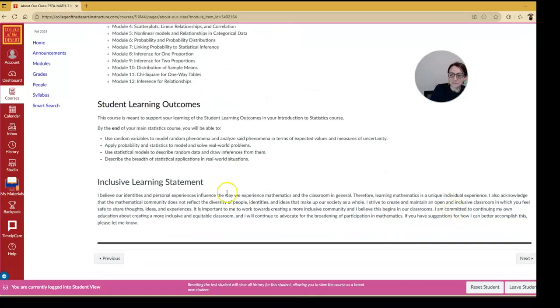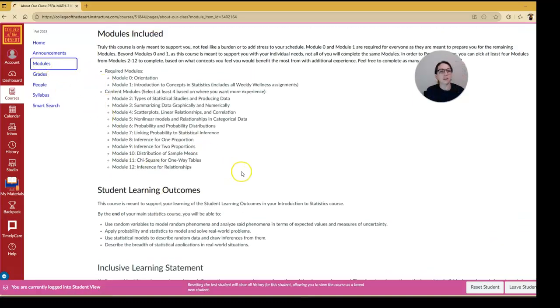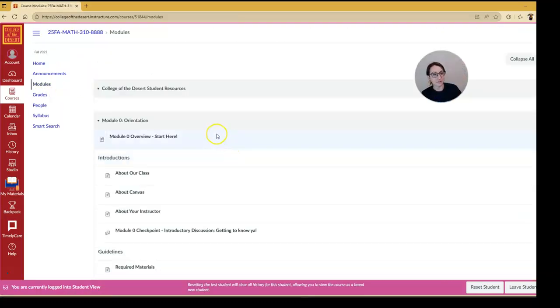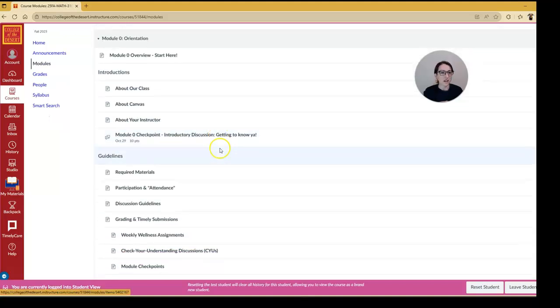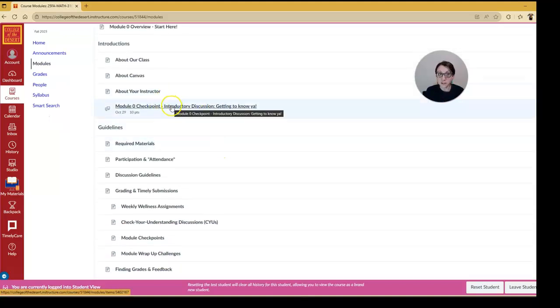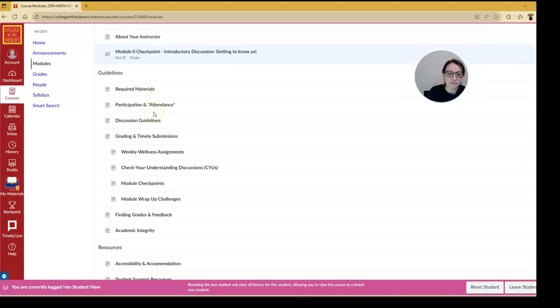Okay. I'm going to go back to modules. Again, I'm not going to go through the entire module 0. That's part of what you're doing this week. But in this very first module checkpoint, you will be introducing yourselves to the class. So you're going to have to do a 2 truths and a tale, or maybe you've heard that as 2 truths and a lie. So that's how we're going to briefly introduce ourselves, but also give an actual brief introduction about yourself. Like, why are you taking this class? Things like that. There's more details in the assignment.